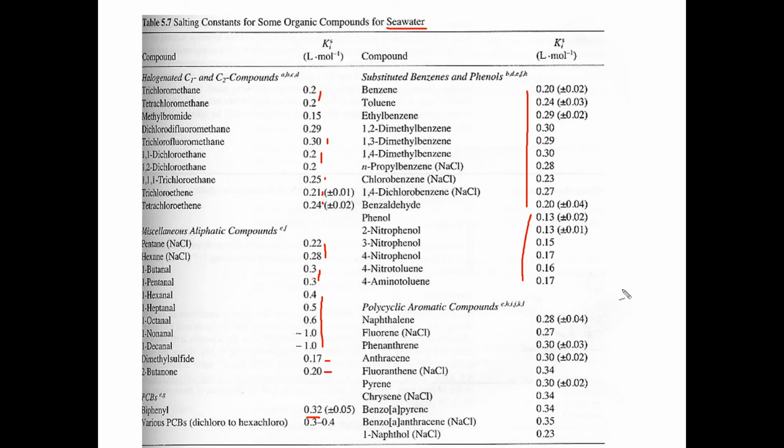So what this suggests is that if you don't know the Setschenow constant for your chemical, which, let's face it, you probably don't, you can look at this table and make a guesstimate. If it's an aldehyde, you might want to guesstimate a higher number. But if it's just your run-of-the-mill organic chemical, you'd be doing pretty well if you estimate a Setschenow constant of somewhere between 0.2 and 0.3. That's going to get you close enough and do a pretty good job of helping you describe the influence of salt on the solubility of a chemical.